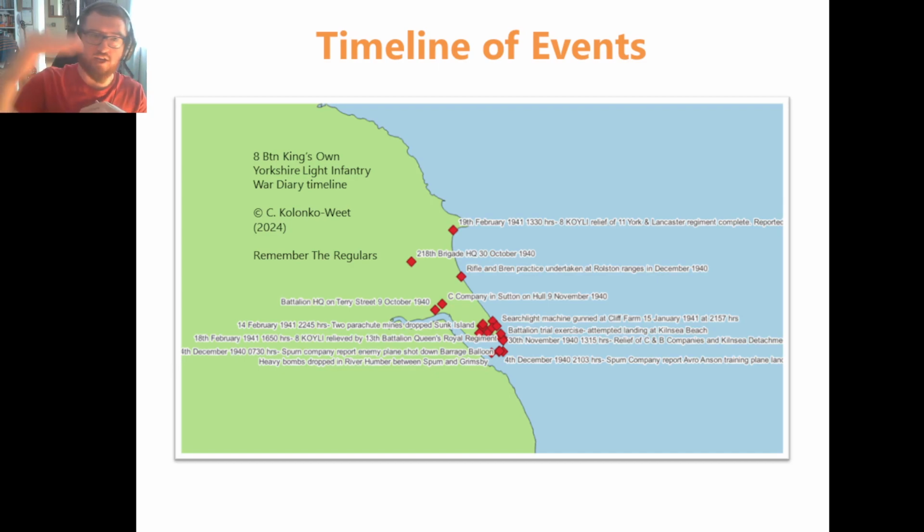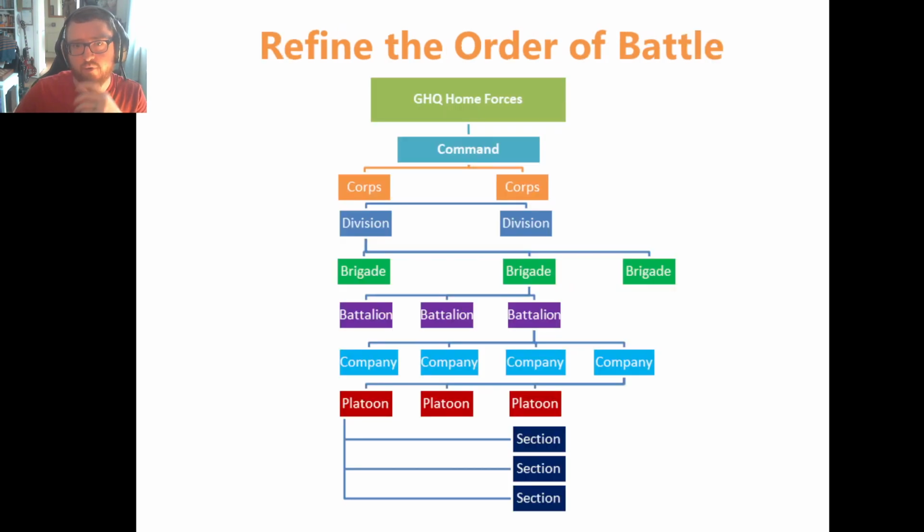you might want to just create a linear timeline. You know, I created this in map form just to make it a bit more visually pleasing, but I will create a timeline of events for the town of Thetford to show the units that were coming in and show various exercises that were going on. So this is just an idea of how you can do that. What have we got next?